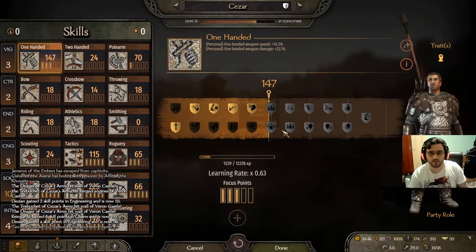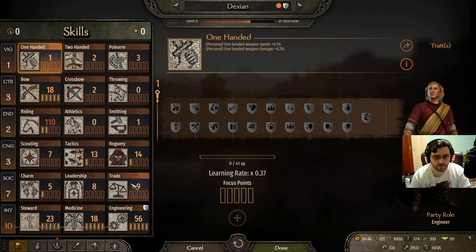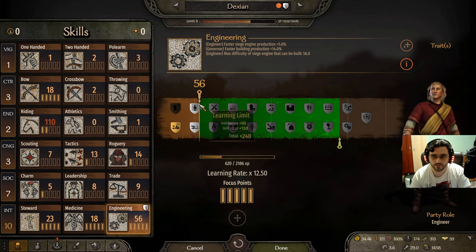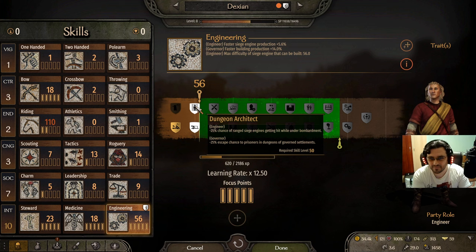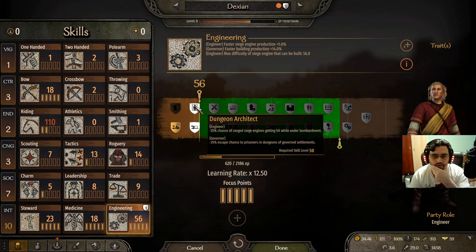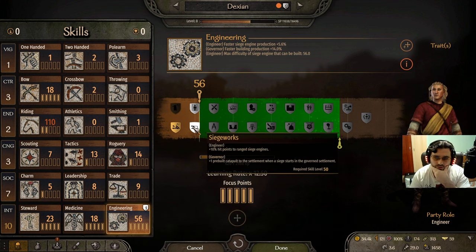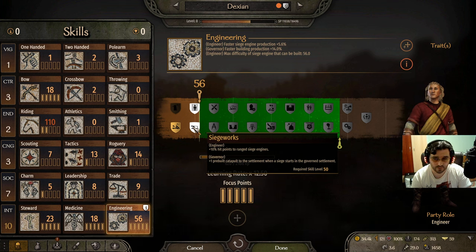They don't have anything. So now would be a good time to start the siege and bombard them. Let's see if we can make that happen. So engineering is now 50. What do we got here? Dungeon Architect, minus 25%. Ah, it's a reference to Prison Architect. Okay. Nice reference. 25% chance of ranged siege engines getting hit while under bombardment. And as a governor, minus 25% escape chance to prisoners in dungeons of governed settlement. Good. And siege works. 10% HP. And plus one pre-built catapult to the settlement. 10% HP to ranged siege engines.